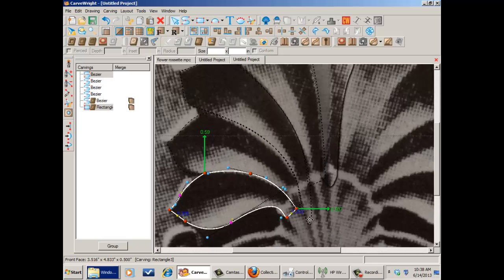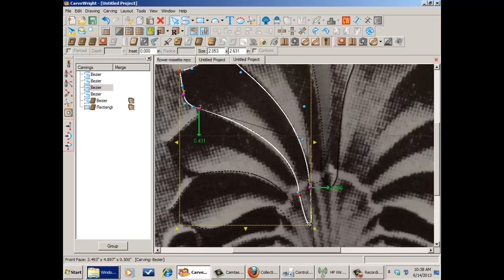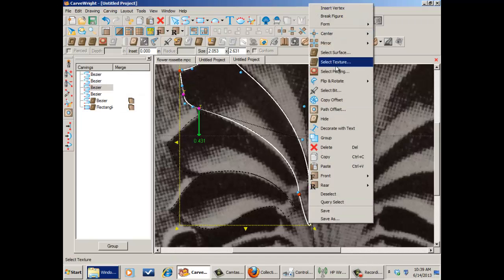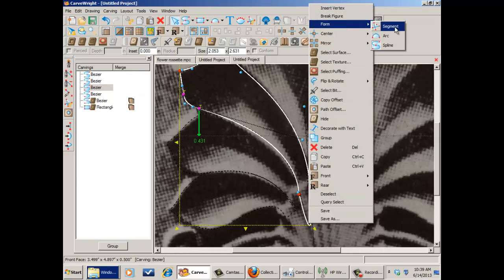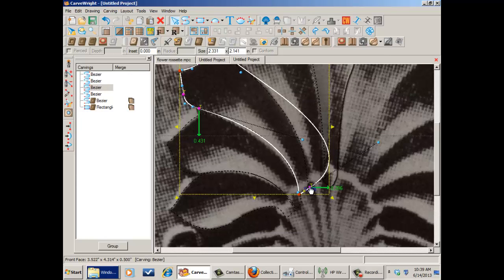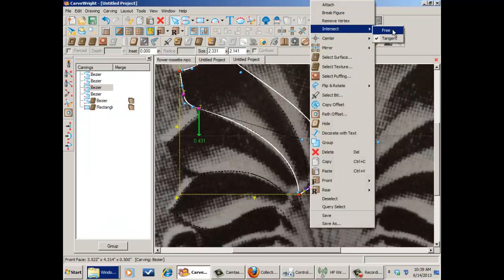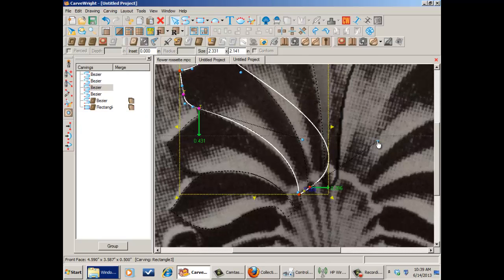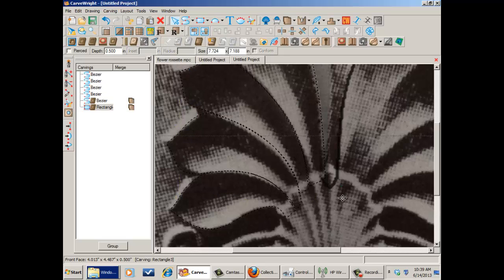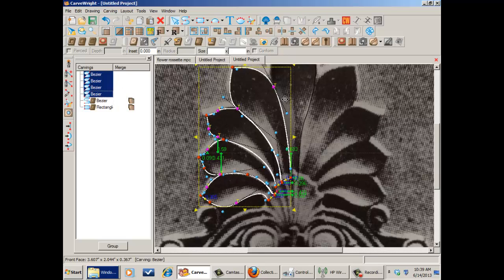So actually, let's go ahead and do that. I've got this loop at the bottom of this. Let's go to change form and make it a line. And let's turn off that tangency, make that free. And then I'll bring that curve back to where it was. And so I've eliminated that loop just by redefining how that line was being called.